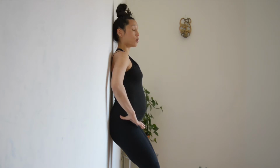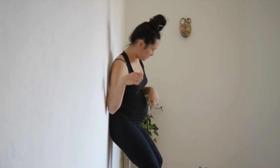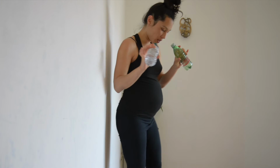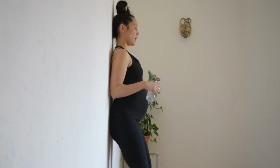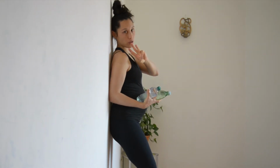Okay, you should feel more warmed up now. Take a moment, grab your water bottles or your weights. I have them right here. With your water bottles and your weights, go back into the same position. Have your feet a little bit further forward and find again your spine. So feel 3 points of contact with the wall.